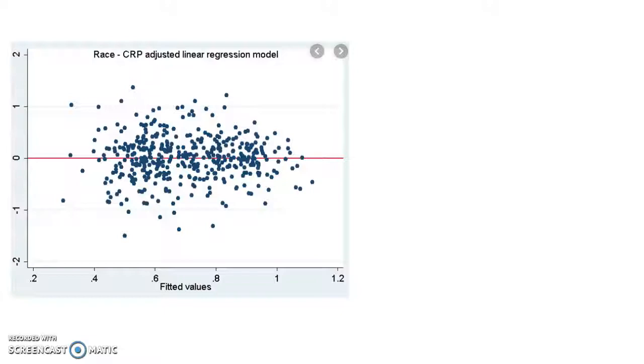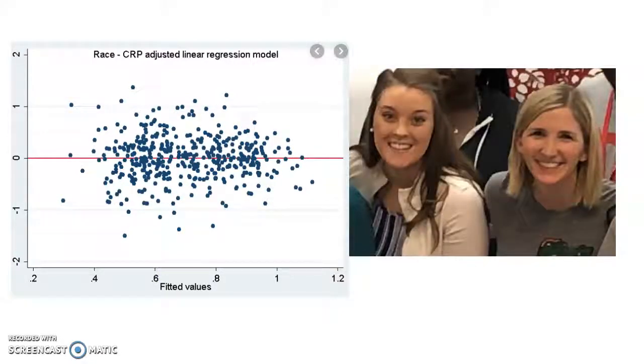I'll give you a minute for this one. All right, I hope you said appropriate. This is appropriate because it looks random, and also about 50% of the data is on the top and 50% is on the bottom. That means I have about the same amount of positive and negative residuals, meaning that my line goes straight through this scatter plot and that my scatter plot data has a linear form. Each dot here represents a residual, and the residual is actual minus predicted.